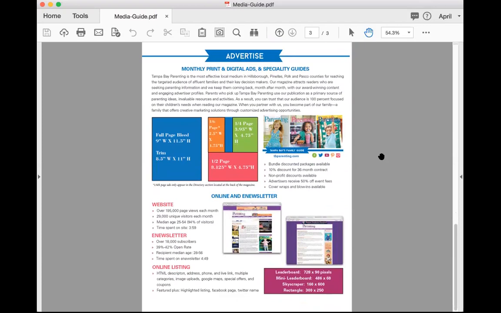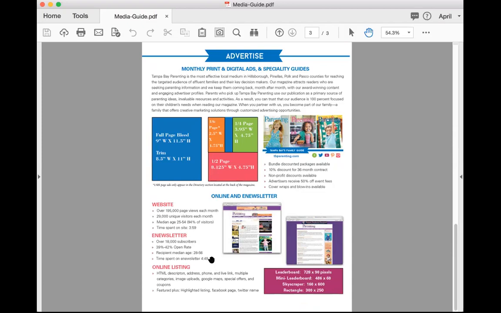Okay, so here they're kind of giving you a breakdown of their sizes, not necessarily specs. So if I didn't get as many specs here, like if I didn't know what the resolution is that they needed, I'm kind of assuming, obviously an online ad, and if I were to actually design an ad for this particular magazine for my brand, I would design it for the specs that I know go with that.